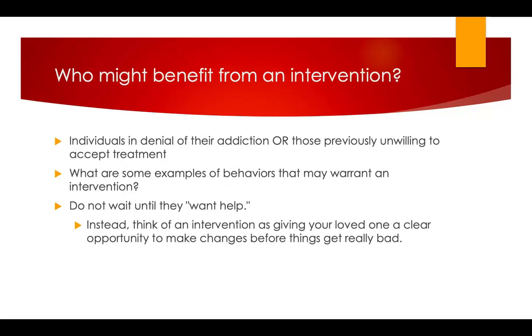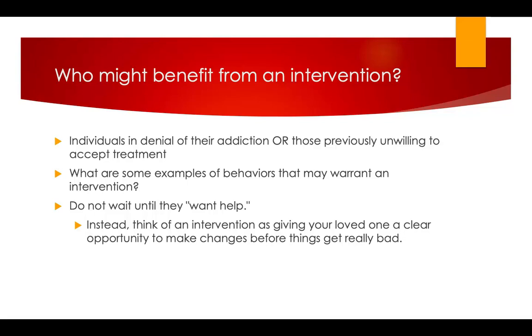So let's look at who might benefit from an intervention. An intervention can help people who struggle with addictive behaviors, but who are in denial about their situation or who have been unwilling to accept treatment in the past. You can think back to the Stages of Change lecture. These individuals might be in pre-contemplation because they have not recognized the realities of their addiction. They do not think that they have a problem, or they recognize that they have a problem but are not planning to do anything about it, like the contemplation stage.